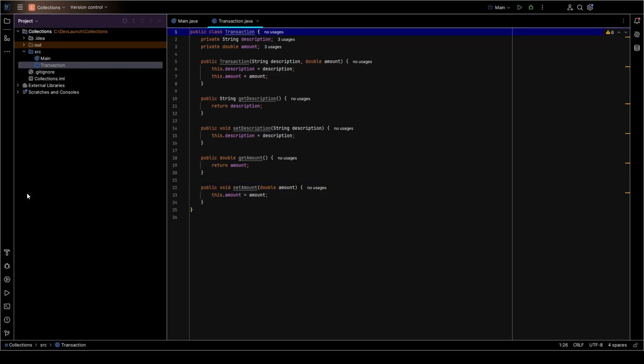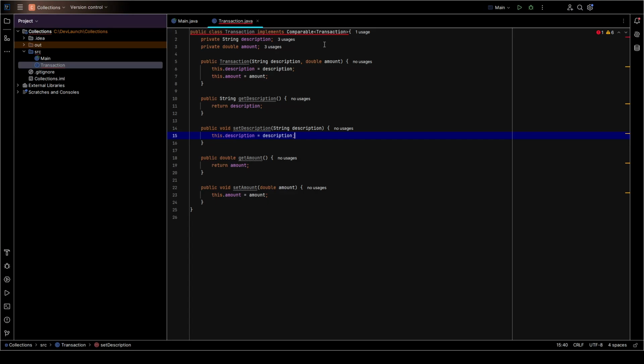So let's add the interface to our transaction class by using the keyword implements Comparable of Transaction. And now what we need to do. So we'll talk a little bit about polymorphism, interfaces, and extending classes a little bit later on in the course.